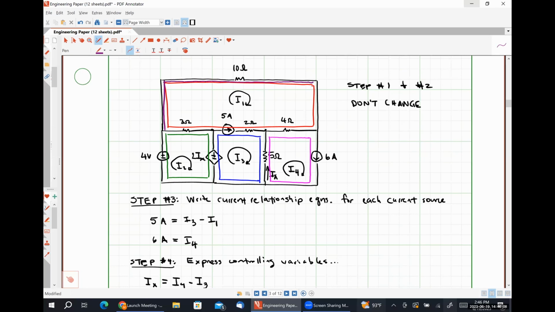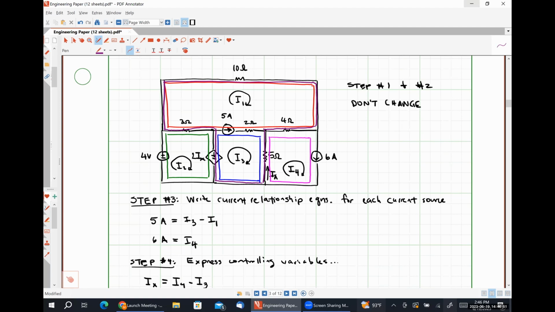So we're going to just follow mesh 1 around until we hit the branch that contains the current source. Then we are going to avoid it by coming down into mesh 3. Follow it around. Now that we have avoided the current source, we catch back up to where we were, okay? So the goal here is to just not include the voltage drop across that current source, because there is no way for us to express the voltage drop across a current source in terms of our mesh currents.